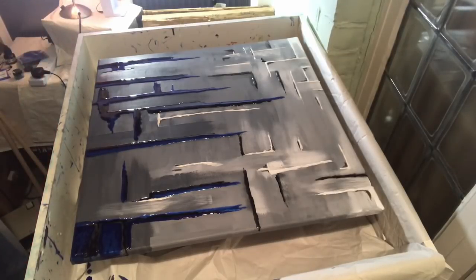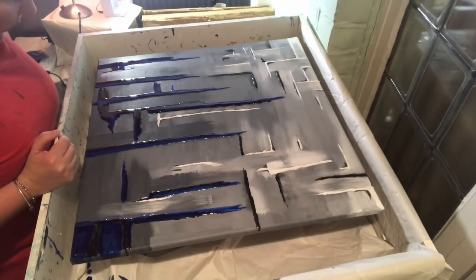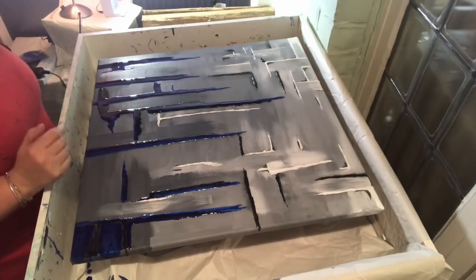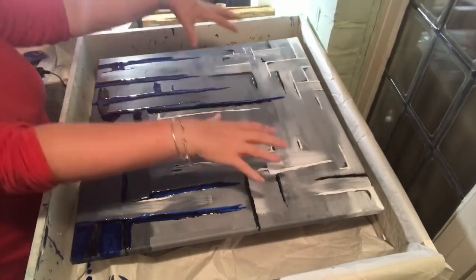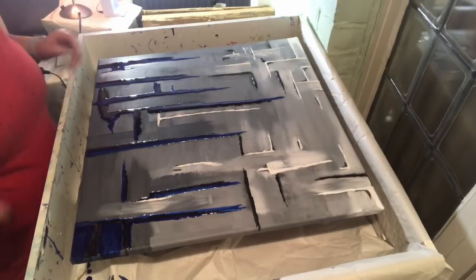I do want a lot of grey in there, but I do want to graduate the colours of blue, which makes me think I need to do one more round of blue colours, two more colours, so that they bleed into each other beautifully before I then work on the lighter side at this stage.